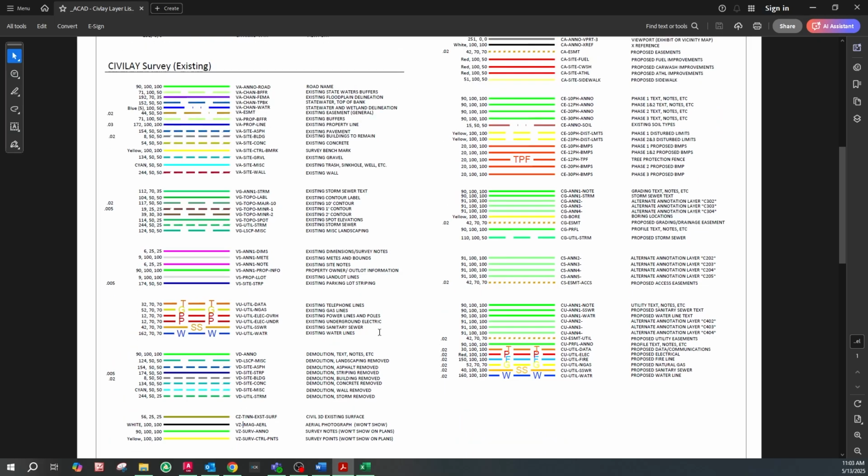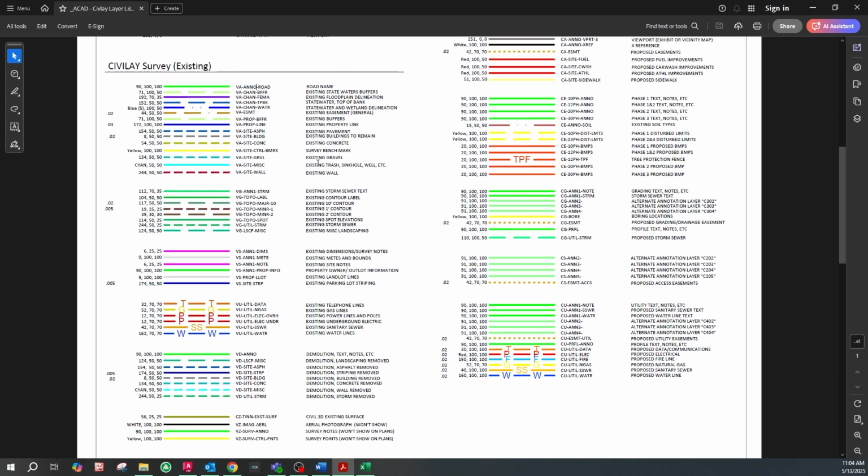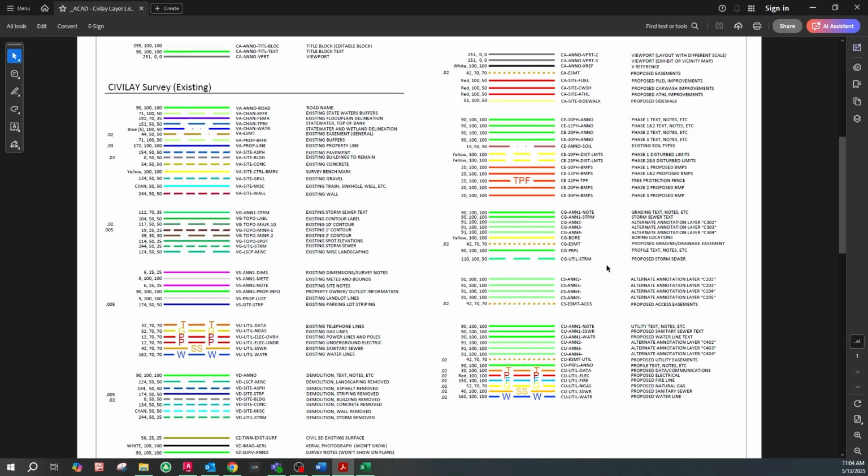So once you kind of understand the first two letters, the first letter being either existing or proposed, V for existing, C for proposed, and then the second letter being the sheets that it shows up on, you can essentially create any layer that you want using those first two letters and using this naming convention. So the next set of 4 layers isn't particularly important except for the ones that are labeled AND2, AND3, and AND4. So sometimes we run into situations where we'll have multiple different site plans. So you'll have a site plan 1, 2, 3, and 4.